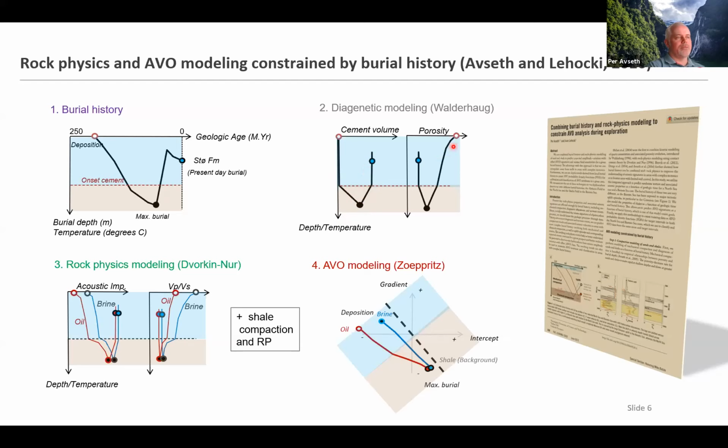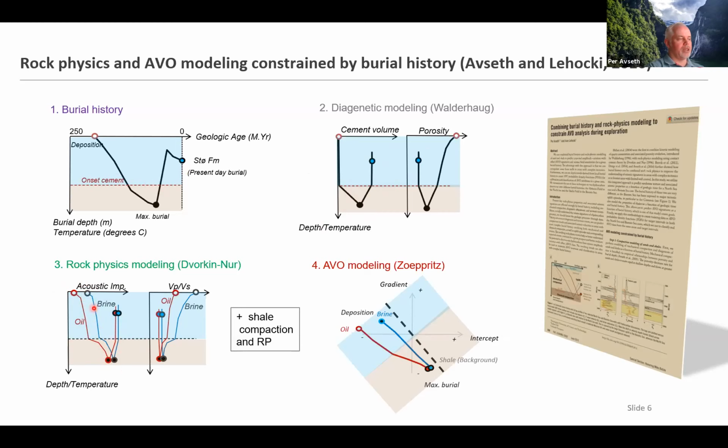This cement volume will, of course, affect the porosity burial trends or porosity depth trends as well. So here you see the porosity evolution from deposition with depth during burial and during the uplift phase. And having these porosities and cement volume from the diagenetic modeling, we can plug these into our rock physics models and use these contact theory models, Hertz-Mindlin and Dvorkin-Nur contact theory models combined with Hashin-Shtrikman, and we can just plug in the burial-driven cement volume and porosity into the rock physics model, and we can actually predict these rock properties as a function of the same burial history.